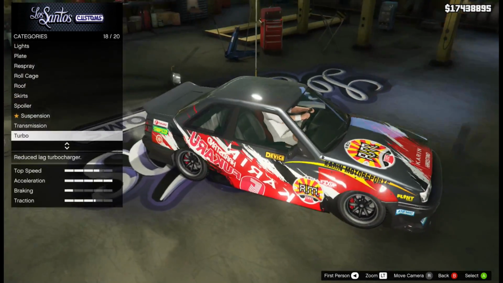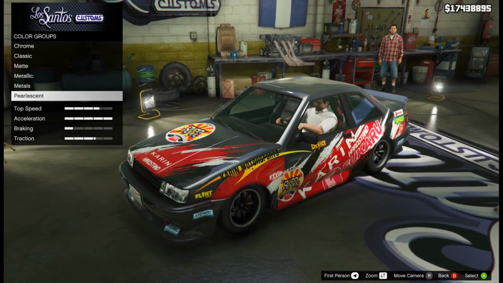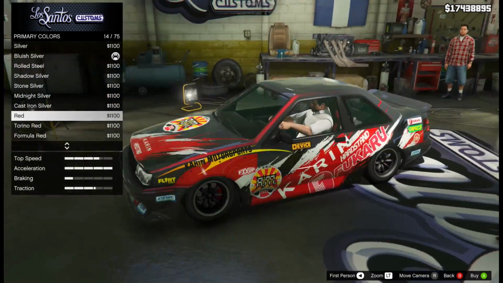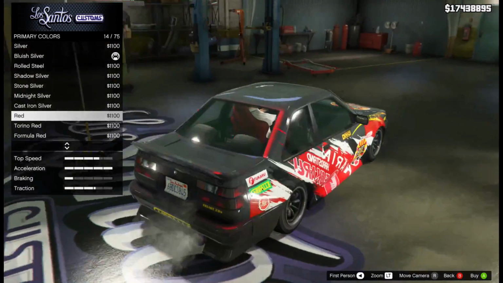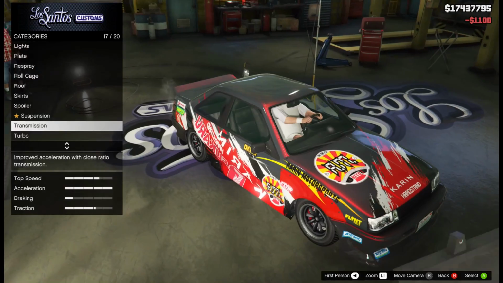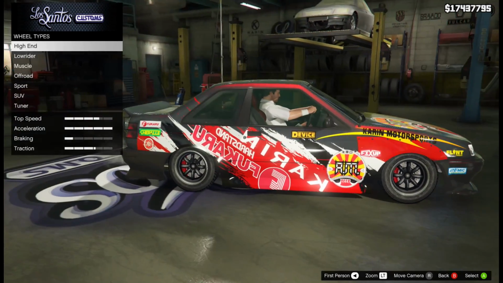We already got the roll cage and all that stuff done. Let's see about the pearlescent. So right now we just have nothing too fancy. What if we did a red pearlescent on here on the gray? What do we think about that? I'll try it out. We'll do multiple builds. Don't you guys worry. We got a bunch of other liveries to check out.